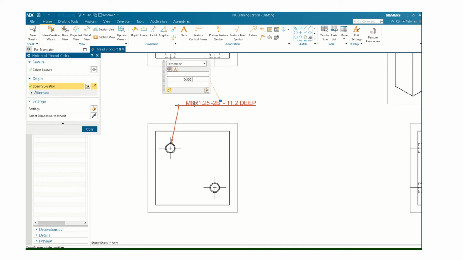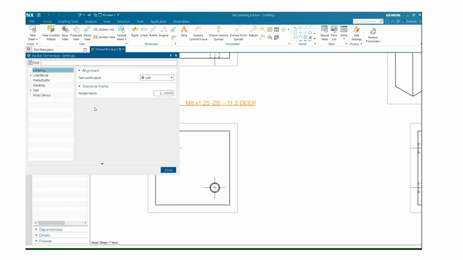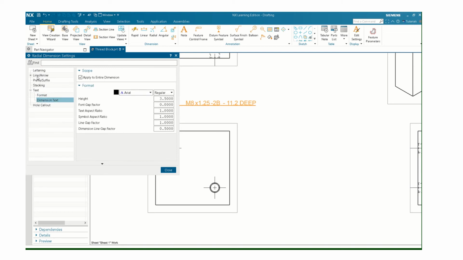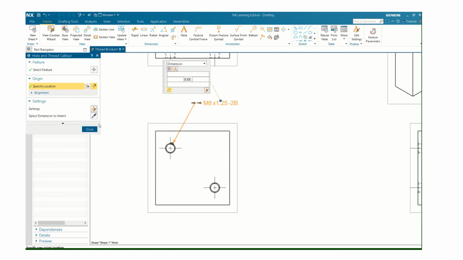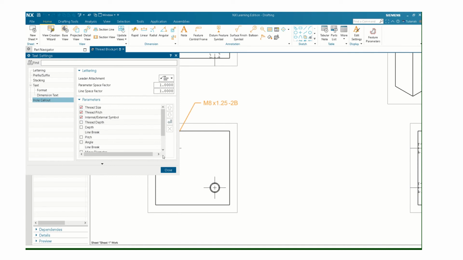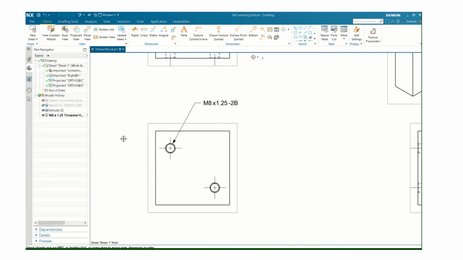So let's double click on that. One thing we want to do is, let's see, where is that? Oh, I'll call out. Let's get rid of the depth. And also, I'm going to fix this. If you click on this one, it looks a heck of a lot better. And then we can come in and we can add the depth right here. Let's say, oops, close this guy out. Got too much stuff open.